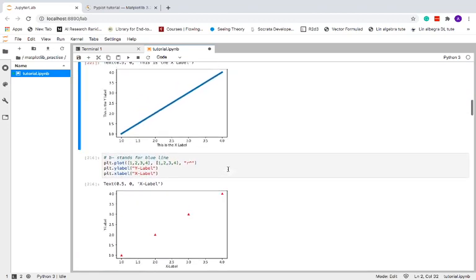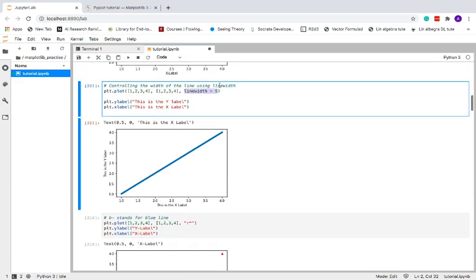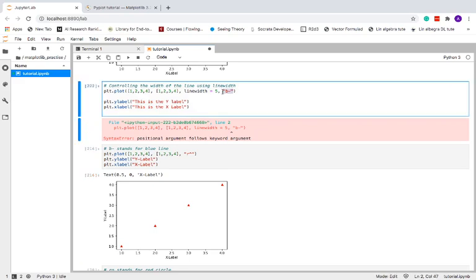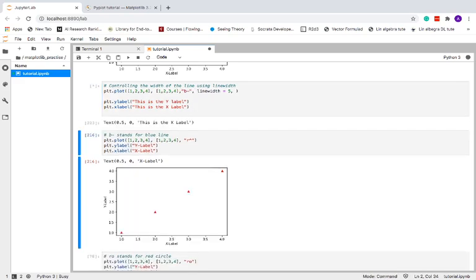Now let's play with this a little more. Let's try to change the color of the line. If I want to change the color of the line, what I can do very easily is pass the color variable. I can say b and a dash, which means that the line needs to be blue in color. And I might have to paste this here, as I made a mistake.